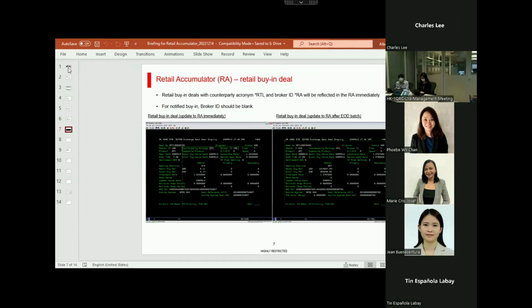This is just an example of how the retail buy-in deal looks. I think we still use the screen in Treat. It is still relevant, but I think we're using more the image in River as well. There is something that you may be aware of. For auto buying deals, even though the ticket looks very similar, there is a designated broker ID and trader ID in the ticket. I think it's Star RA or something for all the auto buying tickets.